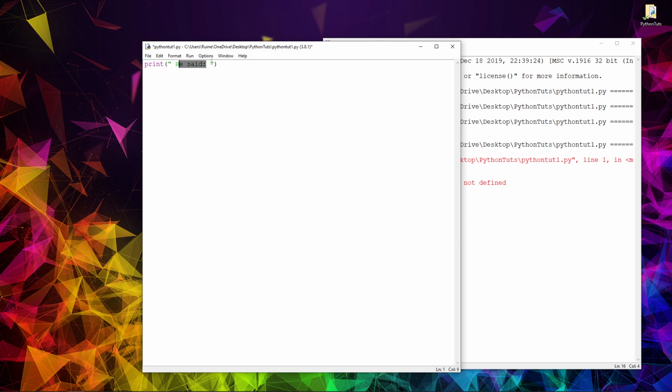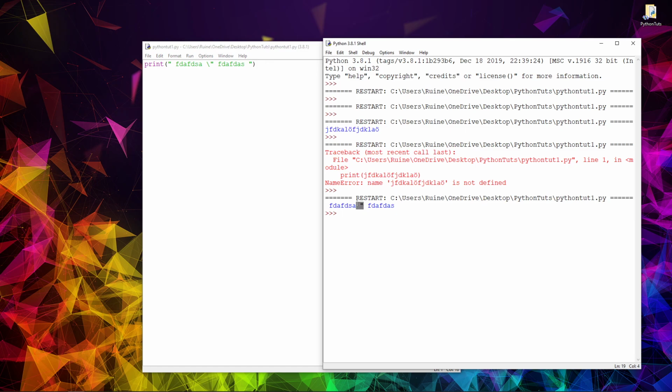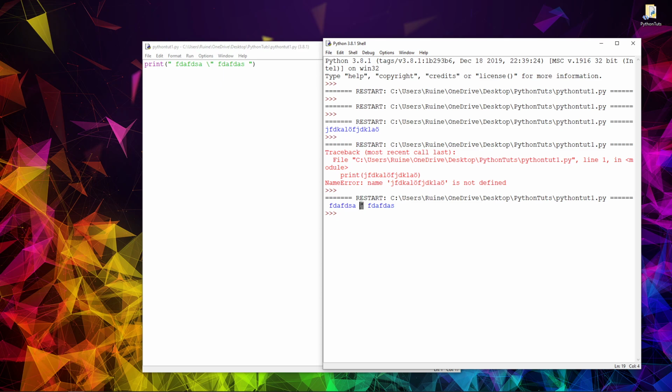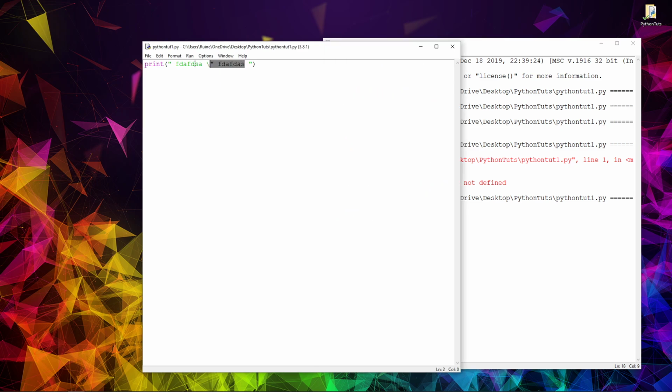Anyways, you can write whatever you want in here, as long as you don't have more quotation marks inside of them. But if you really need these quotation marks, then what you can do is write a backslash and another quotation mark, and that will work. That will act as a message as well, and the backslash won't be outputted. So if we just do this, as you can see, the backslash isn't outputted, and the quotation mark is there too without causing any problems.